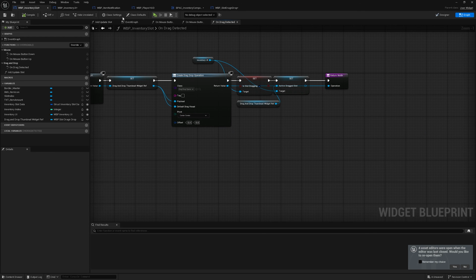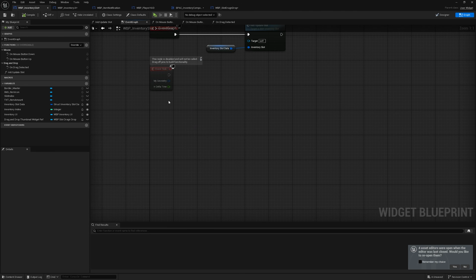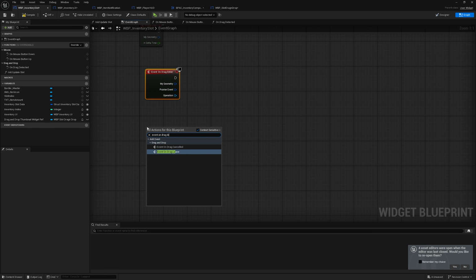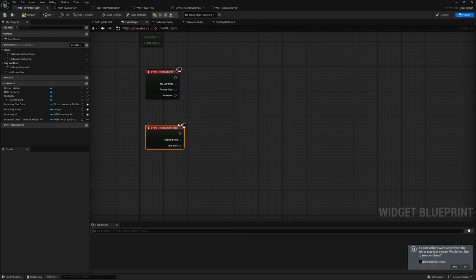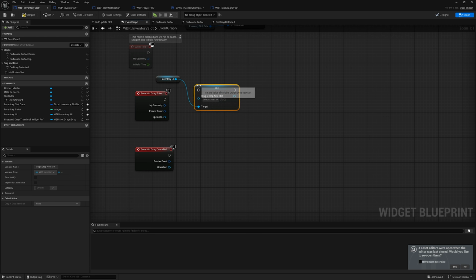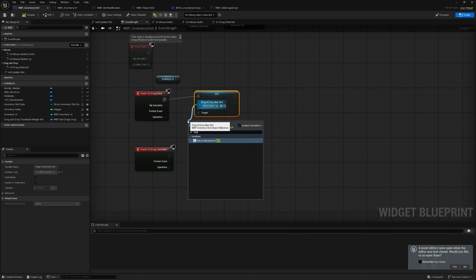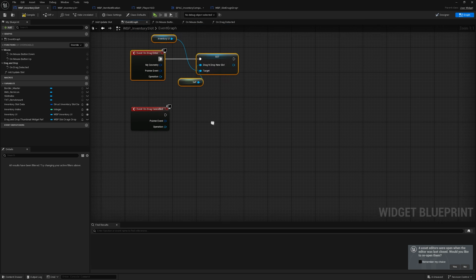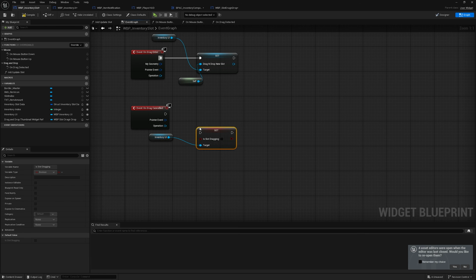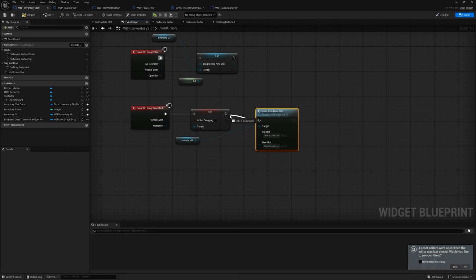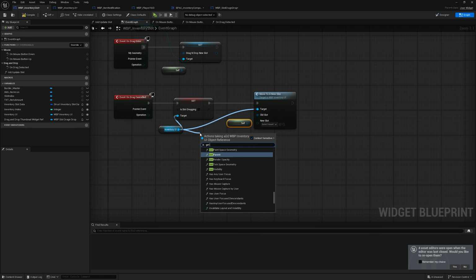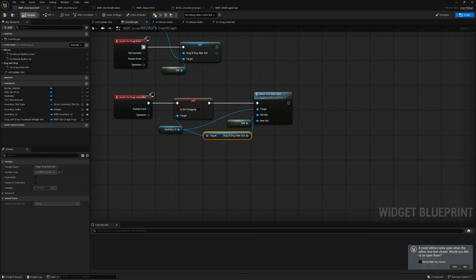Okay, so we're gonna go back into our inventory slot, go into the event graph, and here I will add event on drag enter. Also make an event on drag leave. Oh, on drag cancel. Sorry. Now we're gonna call our inventory UI and set the drag and drop new slot to this self. So we're gonna get a reference to the self. And on the cancelled here, I also get the inventory UI, and I'll set slot dragging to be false. Move to a new slot. The old slot is gonna be the self, and the new slot is the get drag and drop new slot. Okay, compile that and play.